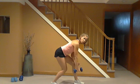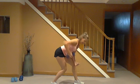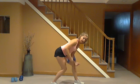So important to work that posterior chain, right? So many times in so many ways during the day, we're typically just working the front of our body. So it's so important to focus on the back to balance things out.